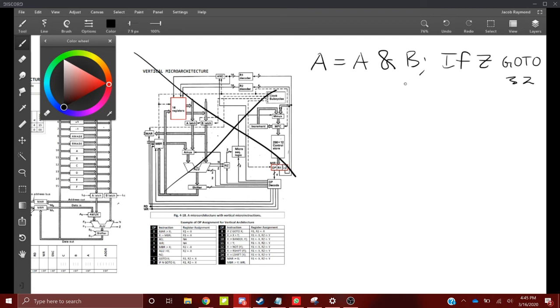So here, you just need to, again, break it apart into instructions that can be done here. So we've already got A equals band AB. That's what the band is. It's just binary and, or bitwise and. I don't really know why they use band as the term here. So that's the first one.